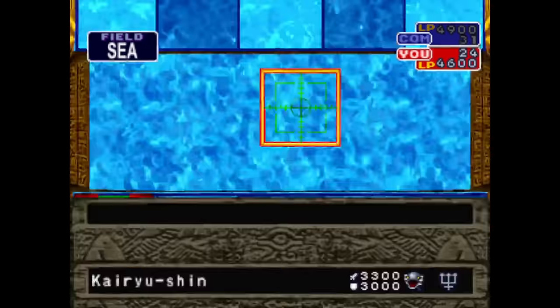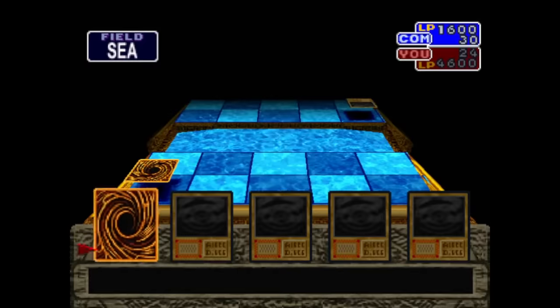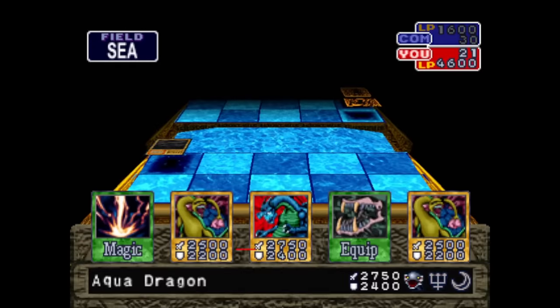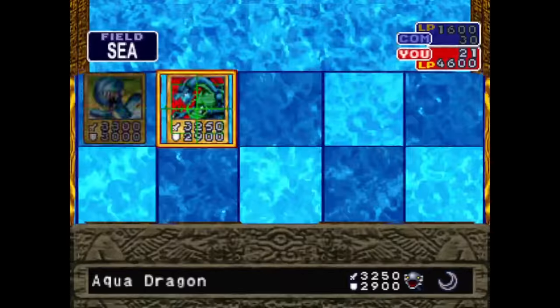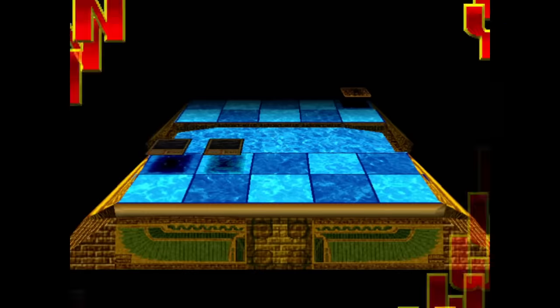Oh yeah, I was reminded in the comments that when an opponent grays out a face down card, it's an equipped card. If they don't, it's a trap. Thank you, you awesome people, for reminding me of this. Onto the final turn, we attack with Aqua Dragon, and that's game.